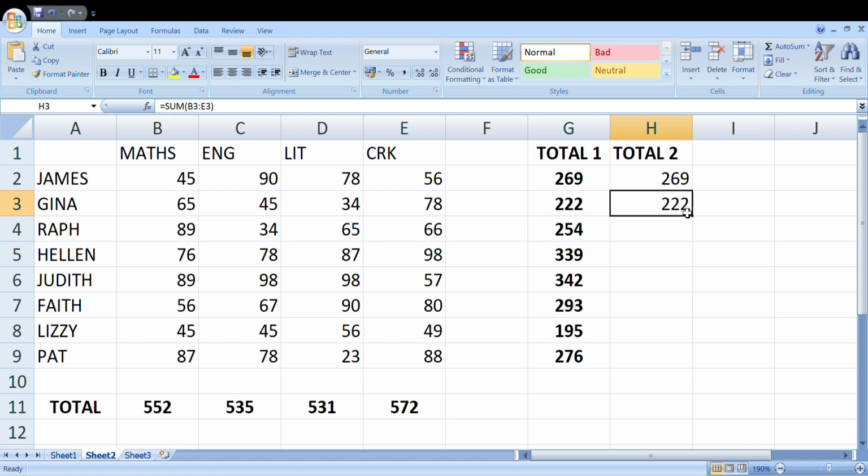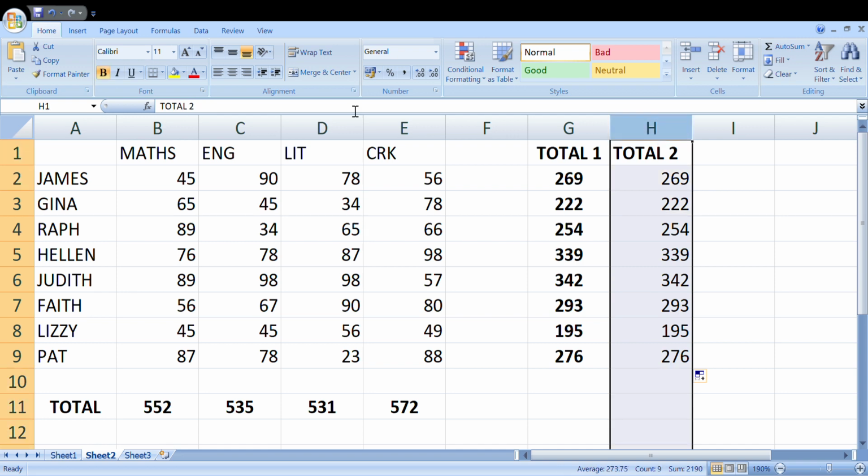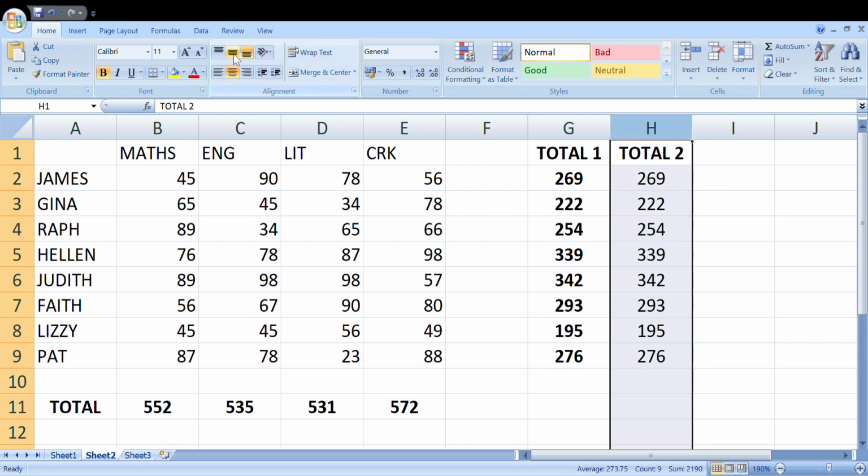So, just like I mentioned earlier, instead of repeating for other students, you simply come here. Once the mouse pointer changes to a plus sign, you click and you drag down. It will automatically sum other ones for you as well.